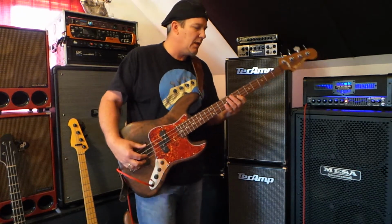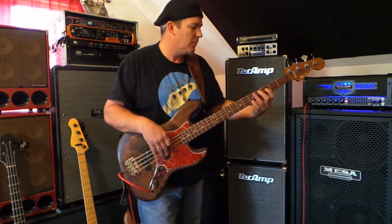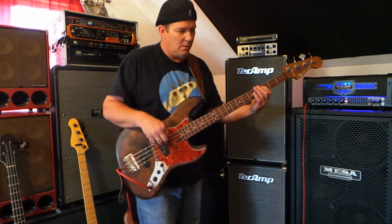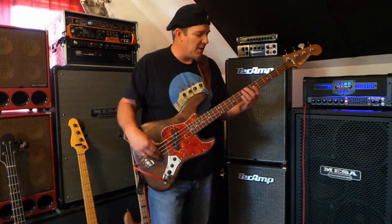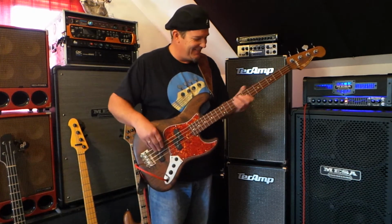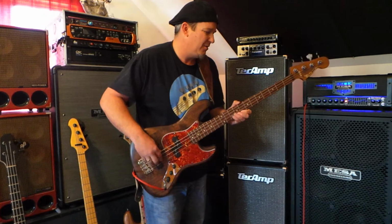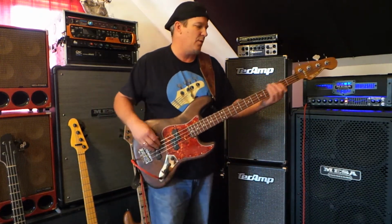Careful with using all those ghost notes. It can get cluttered real fast. Of course, they're very cool and very hip if you can land them and they make sense, but in general, simple is always better, especially when we're playing traditional American soul music. You don't need to go too crazy with all the ghost notes. You can, but be careful. They'll get you in trouble. The ideal scenario is that the bass line just sticks to the kick drum really hard.